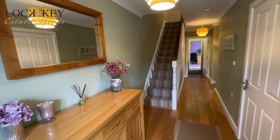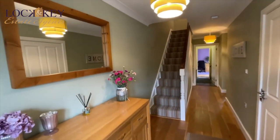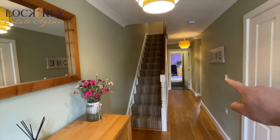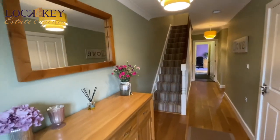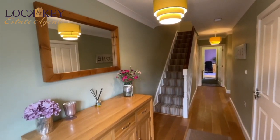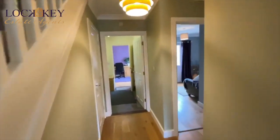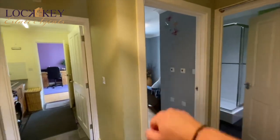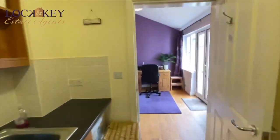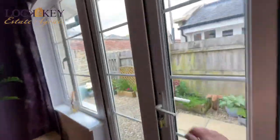We're just coming back to the hallway. With this property, just in case you wondered — you do have underfloor heating throughout, individually operated by thermostats in every room, so you can turn them off if you don't use the rooms. But you've always got underfloor heating here, which is brilliant, and that goes with the property. Love this hallway — it's one of my favourite things about this property. Just to recap: shower room, bedroom four, utility, and another lovely room — I could call it the library room, but it's a study, because of all that racking.